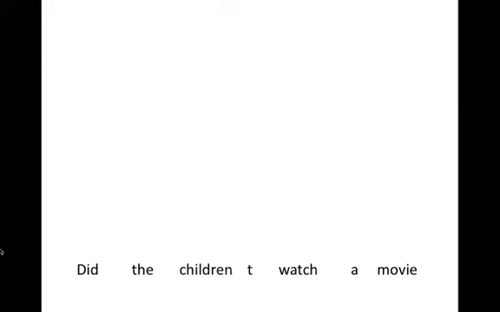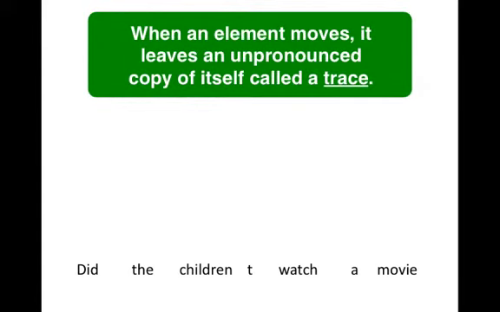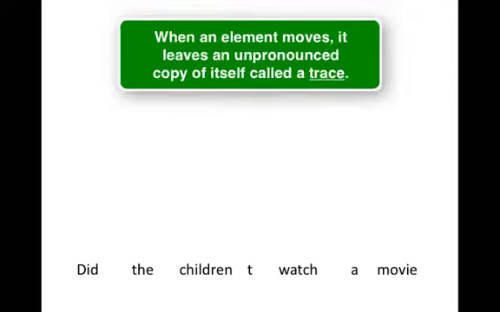All right, so let's take a look and see how the tree is actually created for this sentence. I'm writing it out here as though it's actually pronounced. However, the one thing that you should notice is over here, in between children and watch, we end up with this little t, which stands for a trace. And what a trace is, it is the residue of the thing that actually moved. So in other words, when an element moves in a tree, it doesn't simply move, it actually creates an unpronounced copy of itself, and then it moves. This unpronounced copy is called a trace. Okay, and we need to represent it in the tree.